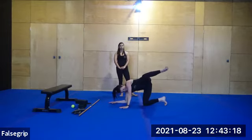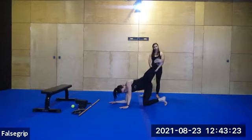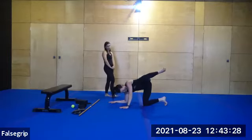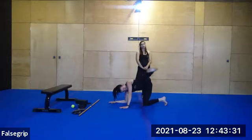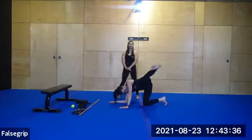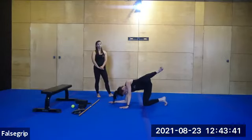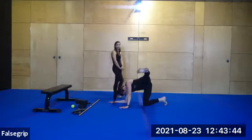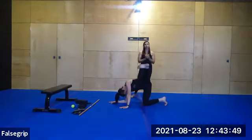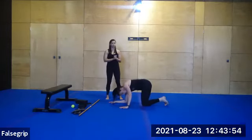2, controlled reps. 3, 4. Knees and toes are pointing forward as we go. 5, 6, 7, almost there. 8, work through those last 2 reps with us. 9, and then we've got one more hold to finish this one up. Go for 10, 9, 8, 7, 6, 5, lift a little higher. 4, 3, 2, 1. Bend your knee and then bring that leg down.